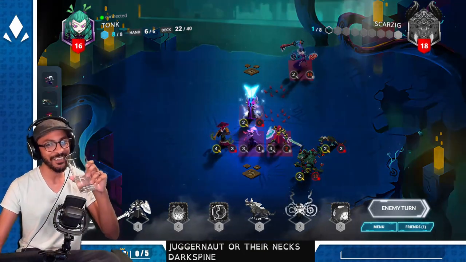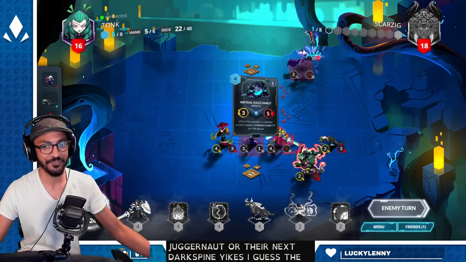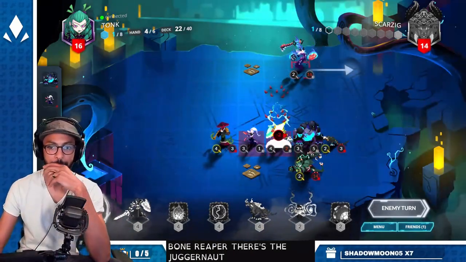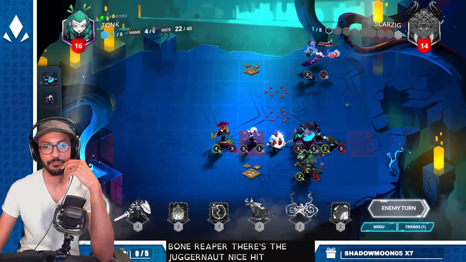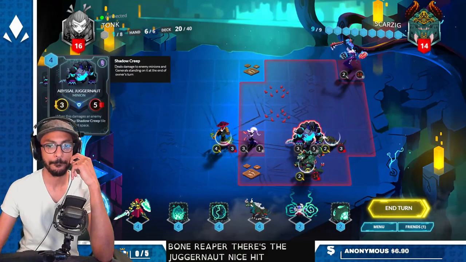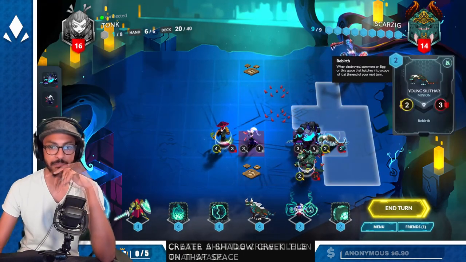Night Sorrow! Yikes! I guess that's fine. That wasn't my Bone Reaper. There's the Juggernaut. Ooh, nice hit. So this, when this damages an enemy, creates a Shadow Creep tile on that space.